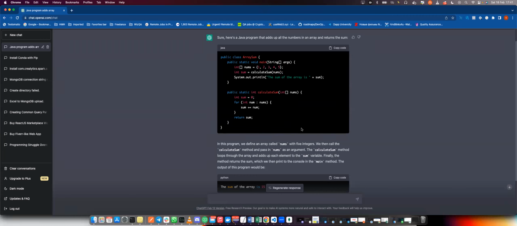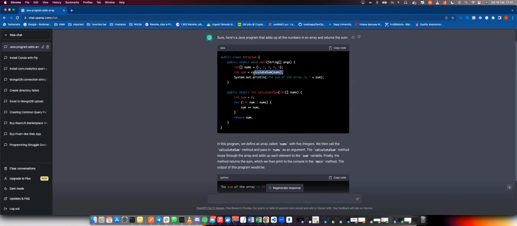So what it is saying, see this, it's saying that I have an array having these 5 values, 1, 2, 3, 4, 5, correct? And then it is creating another variable called int sum, correct? And then it is calling a method called calculate sum and passing these array values inside this method.